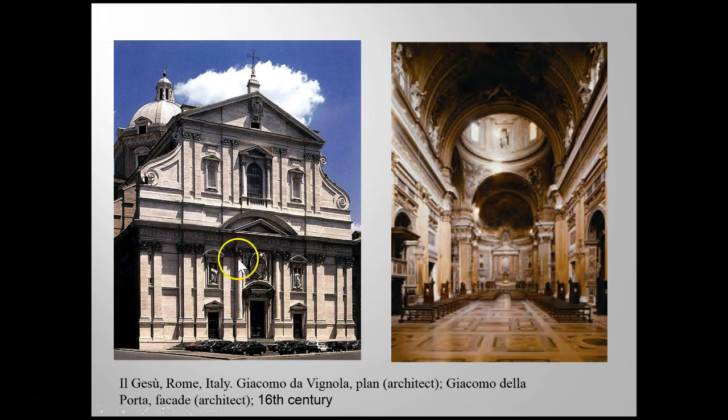So you can sort of see here what they're referring to. Above the main door, one can see a shield with the letters IHS, and this represents the Christogram. These are basically the initials of Christ. The facade also shows the papal coat of arms and a shield with the initialism SPQR, tying the church closely to the people of Rome.